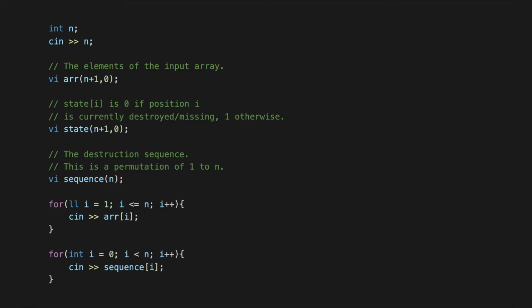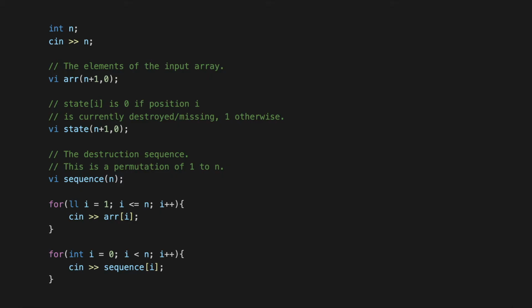So let me just also point out the limits. I believe the value of n ranges from 1 to 100,000, and the values of the elements in the array would range between 1 and 10 to the 9. So all of this would fit within the integer data type, and that's why everything that you see here has been declared as an integer, except for the index variable in the first for loop, which is really not intentional. That could have very easily also been an integer, and that's not really going to be a problem.